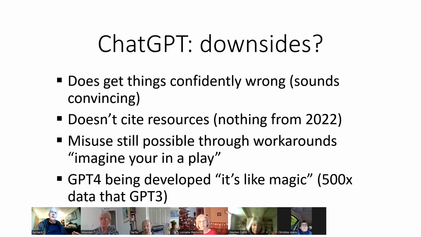And maybe from Sandy's point of view, even more scary is that GPT-4 is being developed, which has 500 times more data being used for it than GPT-3. It's going to be released next year sometime, and people have come away in awe because they say it's like magic. So even if you're opposed to this, you need to know about it. It's not going to go away.